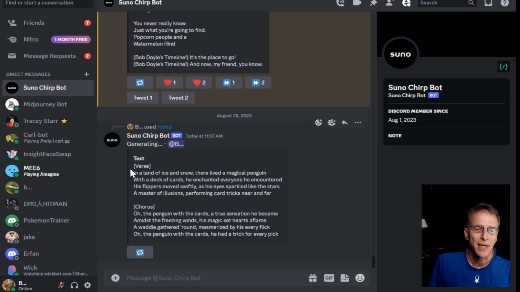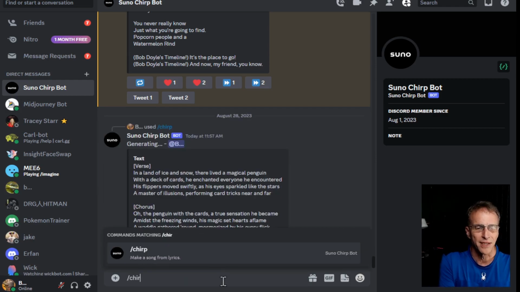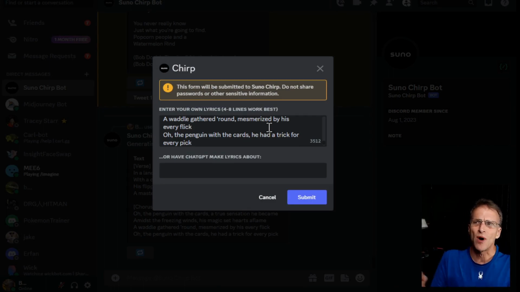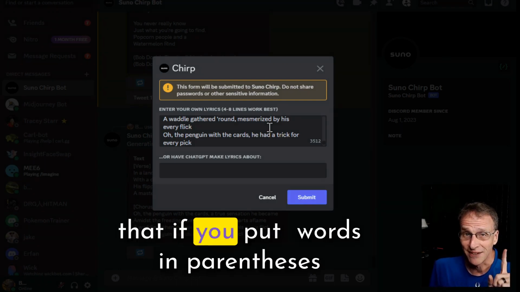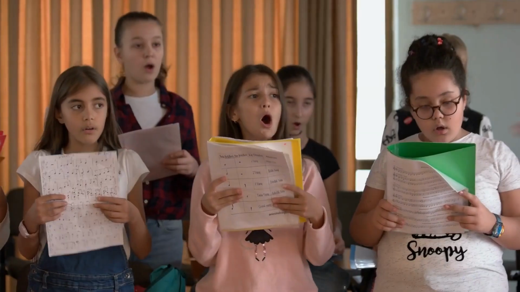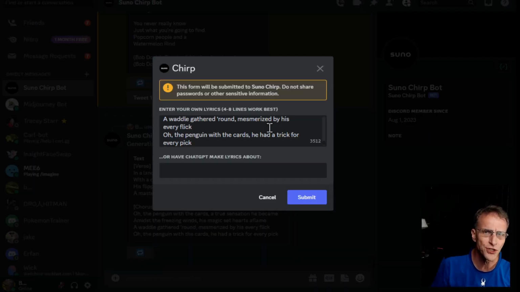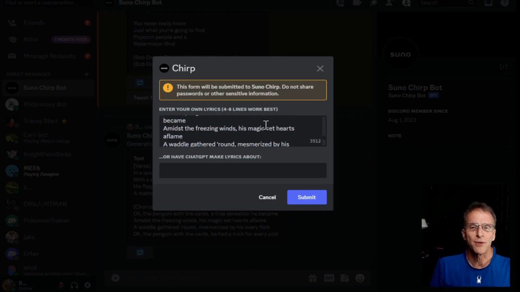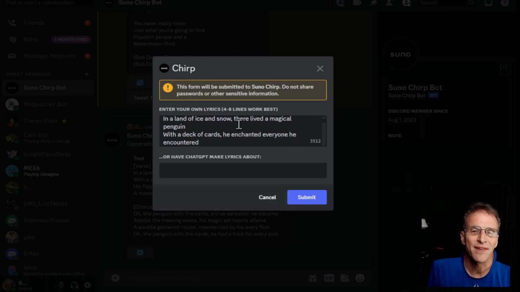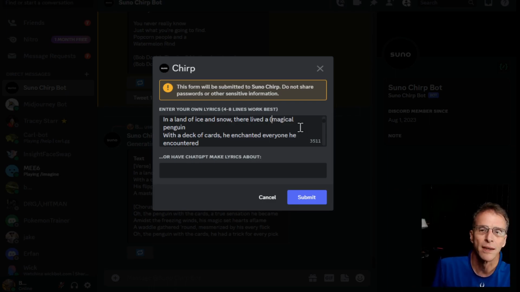I'm going to basically copy this again. I'm going to put in the exact same lyrics, but this time I have a little bit more control. Now, I don't know all the tricks about this, and I don't know how to make it do a thing consistently, but I do know that if you put a word in parentheses, all kinds of weird stuff can happen. Sometimes a group sings, or sometimes the voices change. So it's fun to find what words in your song would be good for a chorus to say or something like that. In a land of ice there lived a, I'm just going to say, (magical penguin). We'll just see what happens there.